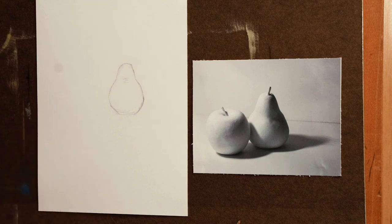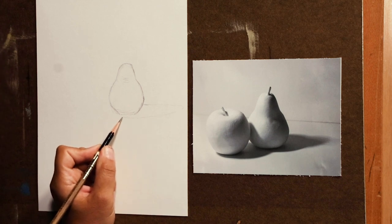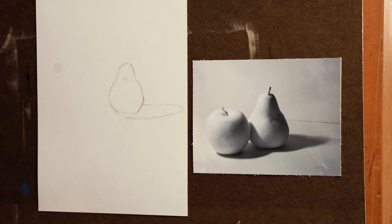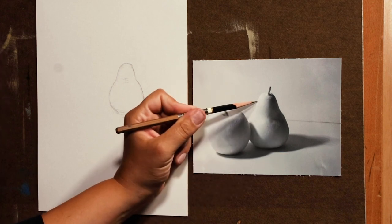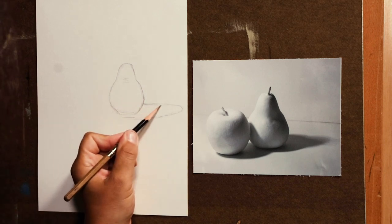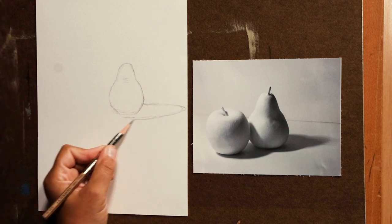So we have a decent shape here. The other thing we already know how to do is sketch out the cast shadow, so we're just going to rough it in. Noticing a little bit of how tall it is in relation to some part of the pear — is it as tall as maybe this is wide? We're not going to talk too much about measurements just yet, but it is useful to start becoming aware of this shape in relation to that shape.